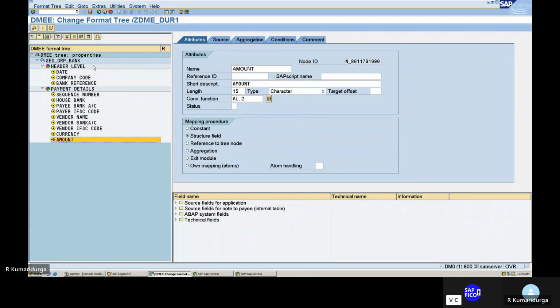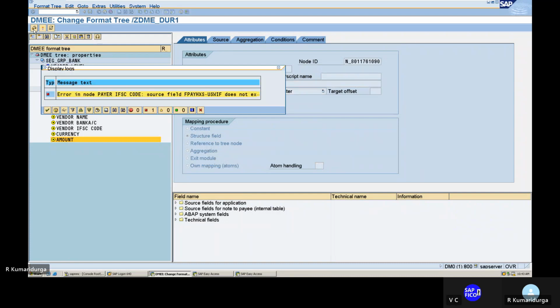Okay, what we need to do, ma'am, go to the syntax issue. Do we have any syntax issue? Error in node payer IFSC code, source field doesn't exist.